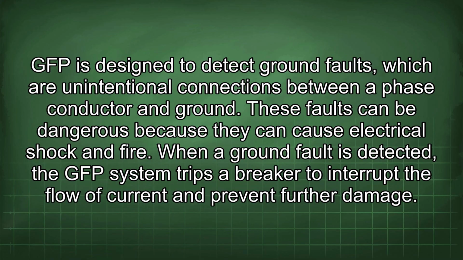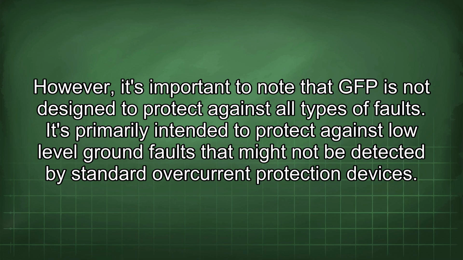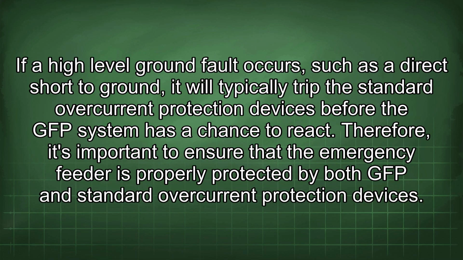However, it's important to note that GFP is not designed to protect against all types of faults. It's primarily intended to protect against low-level ground faults that might not be detected by standard overcurrent protection devices. If a high-level ground fault occurs, such as a direct short to ground, it will typically trip the standard overcurrent protection devices before the GFP system has a chance to react. Therefore, it's important to ensure that the emergency feeder is properly protected by both GFP and standard overcurrent protection devices.